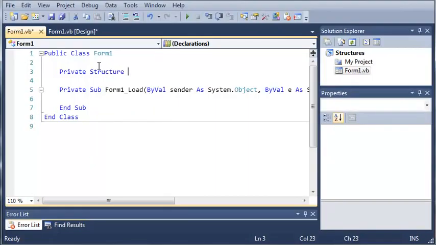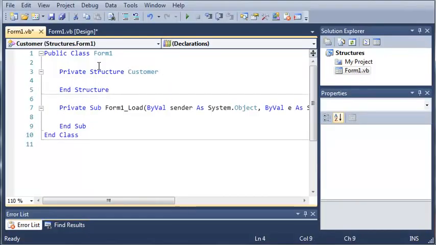And now what we do is we set a name for that. So we'll just call it customer. And you can see when we press enter, we get an end structure. Now you do not have to define a default data type for a customer. You can store different data types in it. You can store strings, doubles, integers, as many as you want.